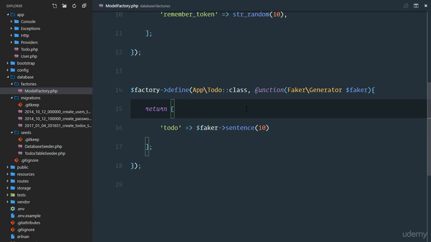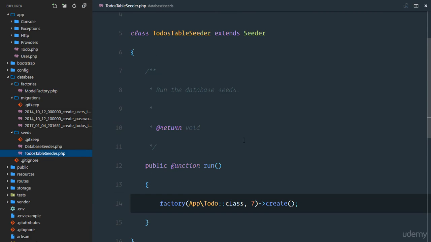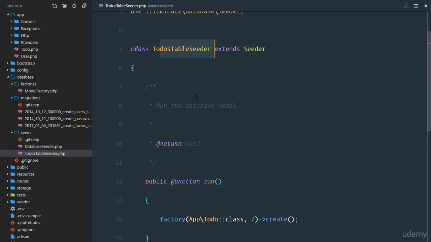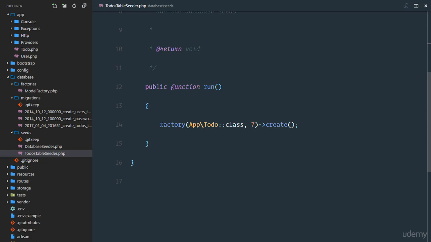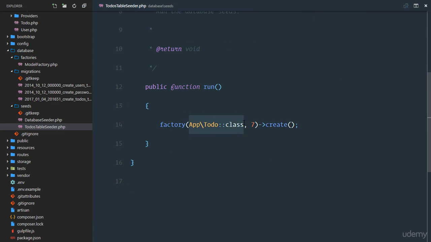Next thing we need to know about are seeders. And what is a seeder? It's simply going to create some records into our database so we have something to work with. So we created a new seeder, which is going to create seeds for our to-dos table. And look at the formatting right here. So to-dos table seeder, Laravel automatically knows that for the to-dos table, we're going to use the to-dos table seeder. So right here we call our factory method, which goes into our model factory directory, picks up the factory for that class right here, and it creates 7 new records into our database.